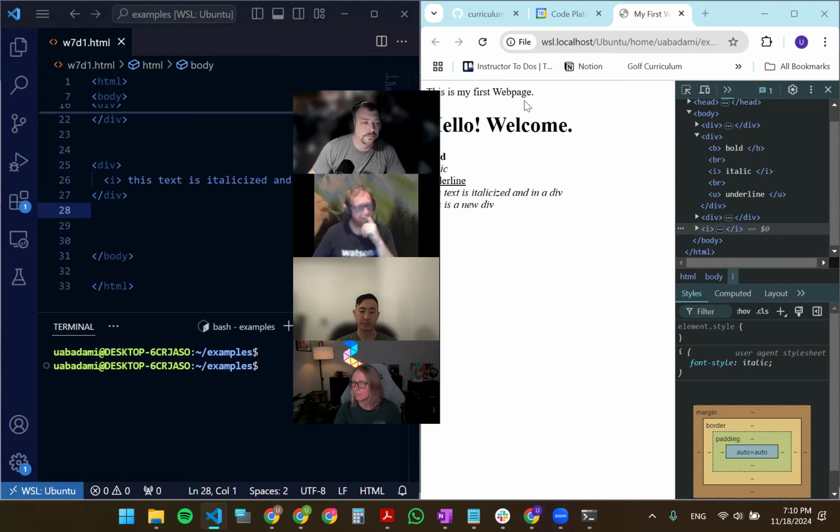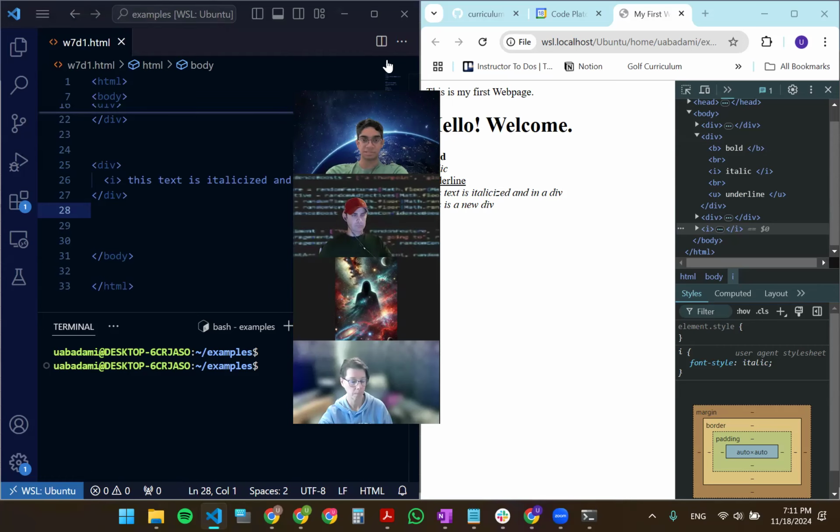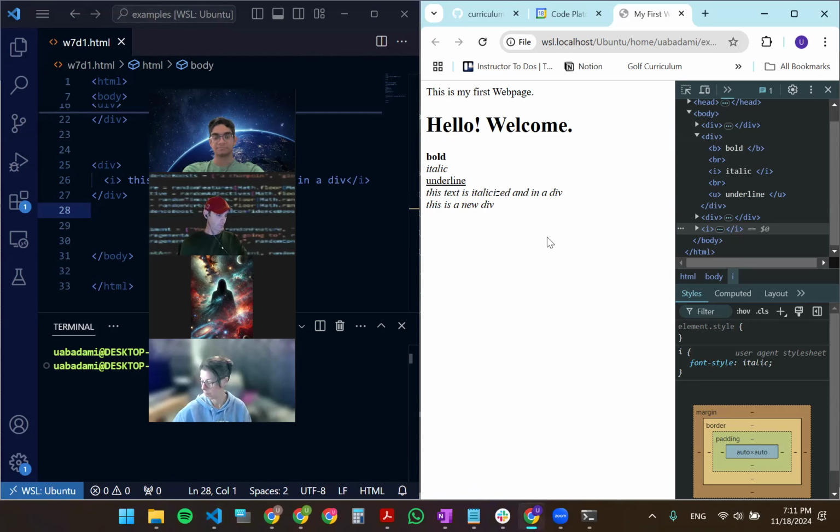All right, so let's talk a little bit about CSS, or cascading style sheets. As you can see, this web page is extremely boring. It looks like something straight out of 2005. And we don't want our web pages to look this way, because that is not style. So introducing cascading style sheets, which basically allows you to customize your HTML output to make it look nice.